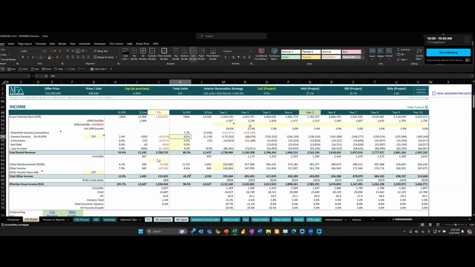Sure. Part of other income is RUBS income. The way I've always underwritten, which I don't know if I'm doing the right way, you would take the T12. Typically, what people would say, you've got a 95% occupied apartment complex.